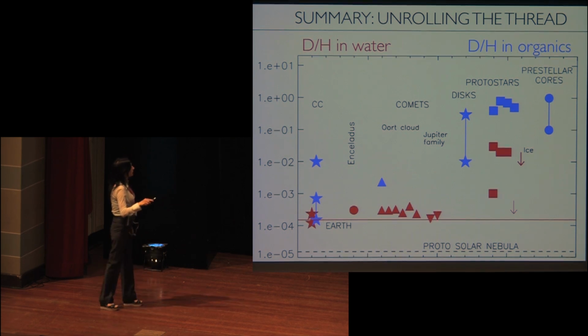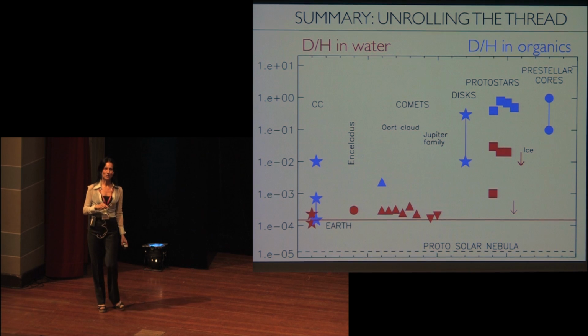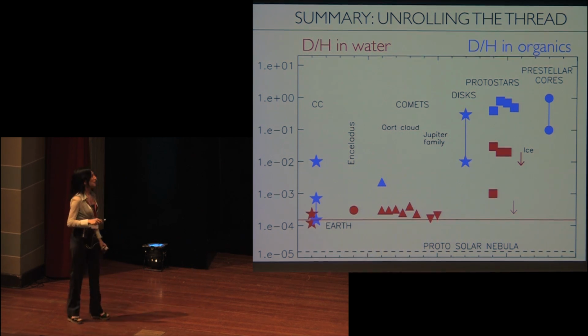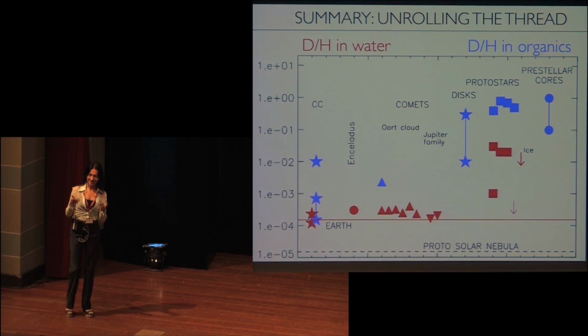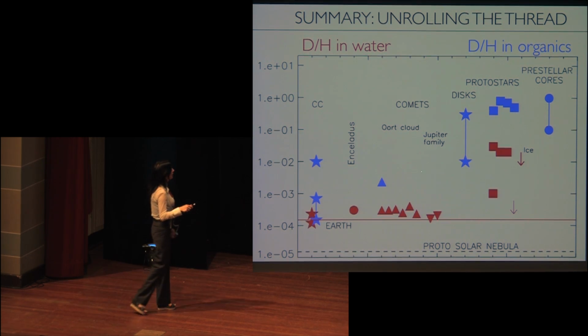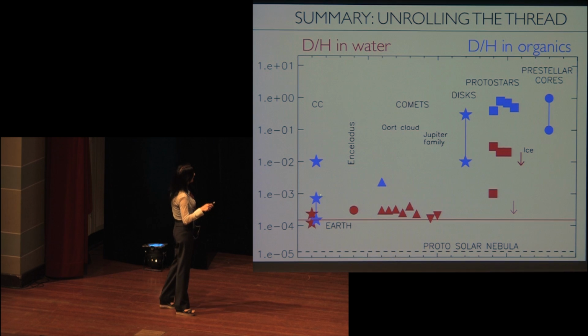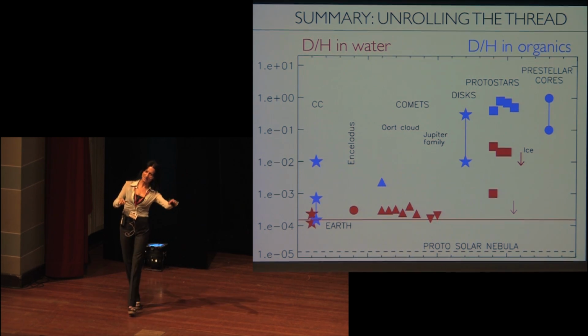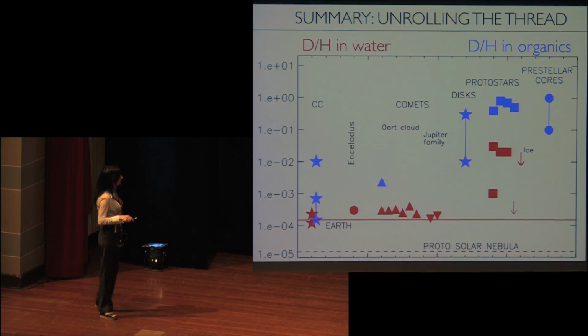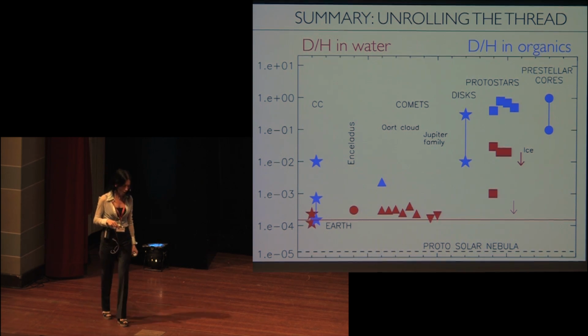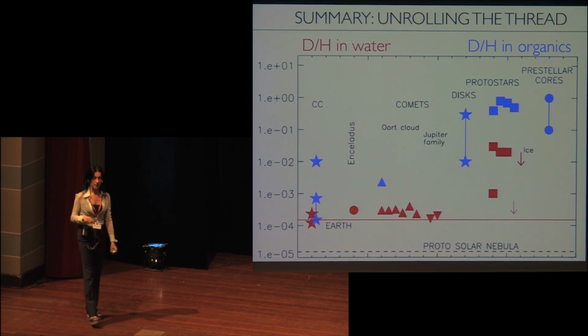So one thing that you notice here is that this plot should be populated a little bit more, but this is part of the whole story, to find where to go and where really to work more. But there is a general trend in which we see a decrease in the deuteration. And the other trend that I have mentioned all the way through this talk is that there is a difference between the deuteration of water and the deuteration of organics.